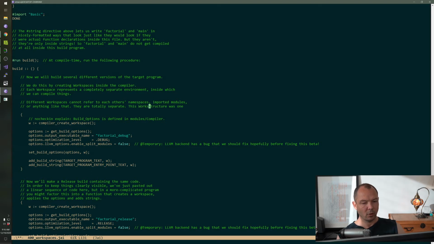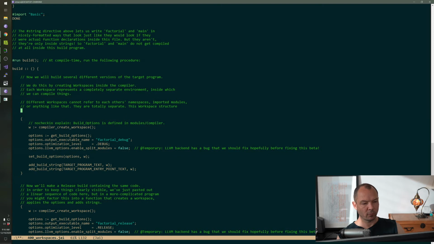This workspace structure is one of the key reasons compile time execution works very well.